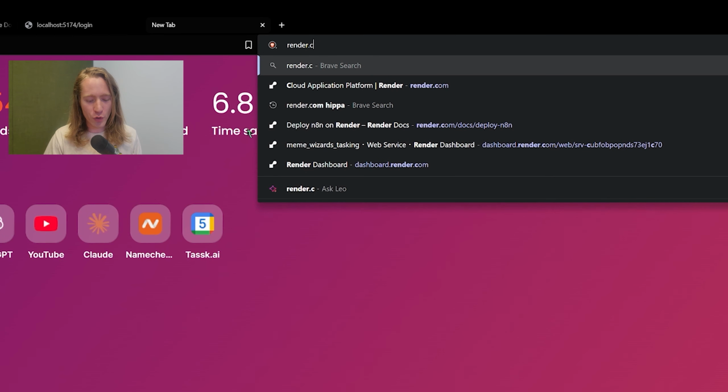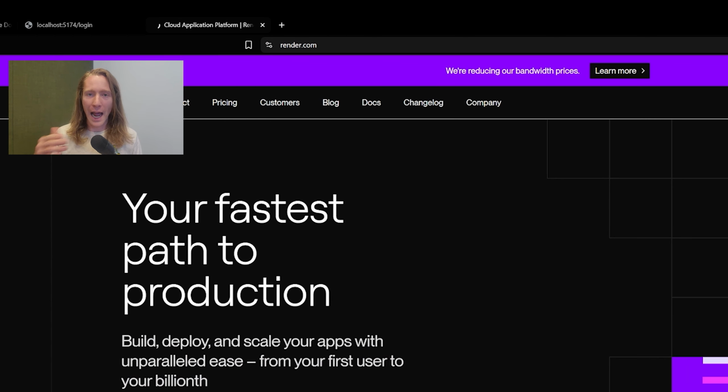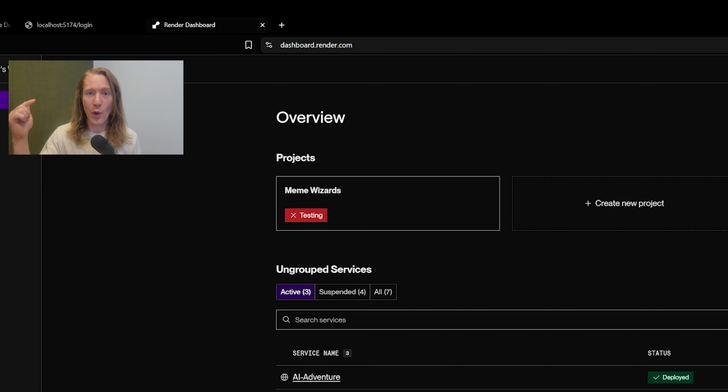So we are going to go to render.com. Now, again, out of the box, what I just did when I demonstrated that won't work for you if you haven't yet set up your PostgreSQL database. I didn't show you mine, but I pasted in my existing database where my email already has username and password. So we're going to be creating 3 services here. We're going to be creating your front end, your back end, and then your PostgreSQL database. I love saying PostgreSQL. It's so fun to say that every time.